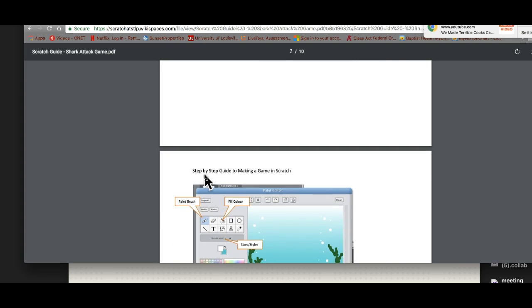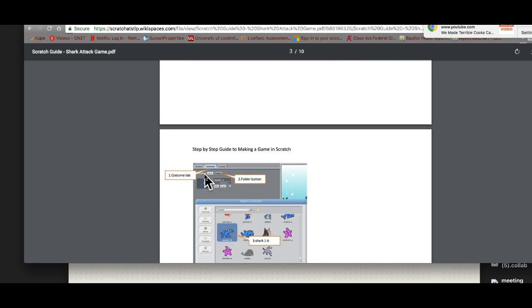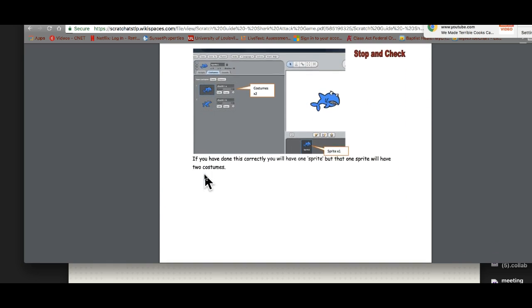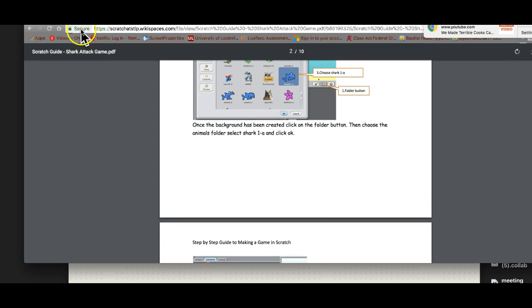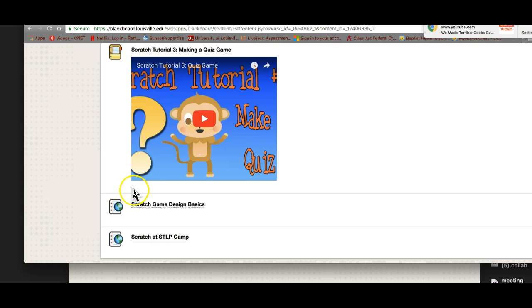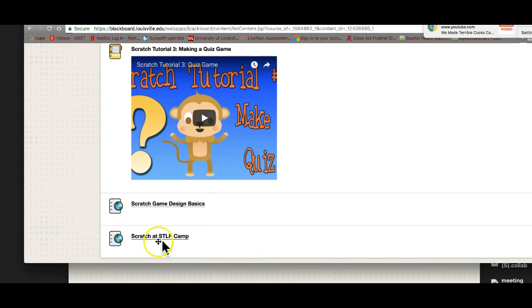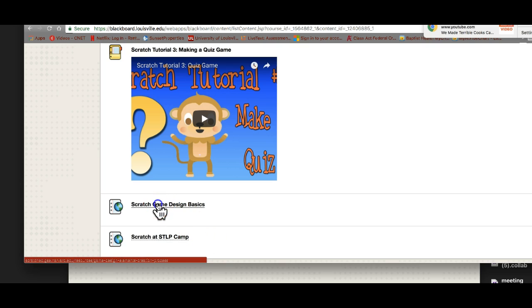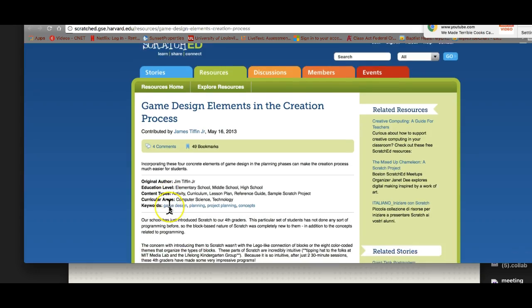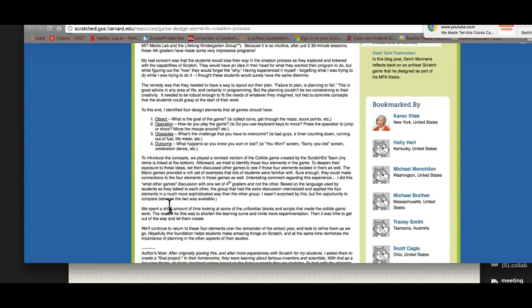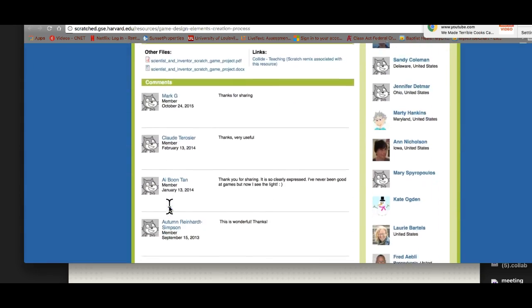And if you want to use these, again, this is even easier following this particular example. They are located down here where it says Scratch at STLP Camp. Here is Scratch Design Basics that will walk you through very simply the ideas behind building a game.